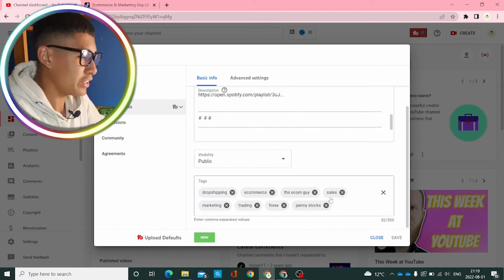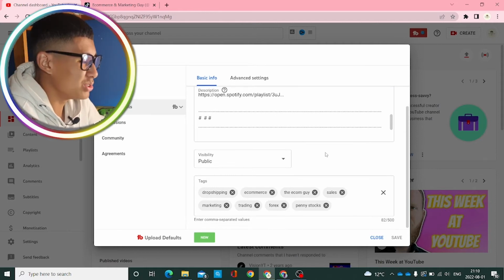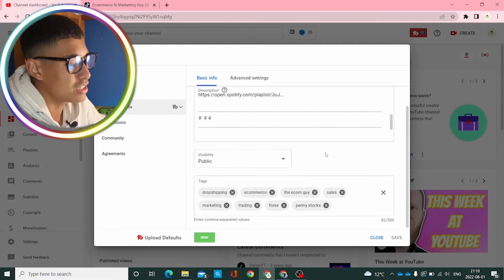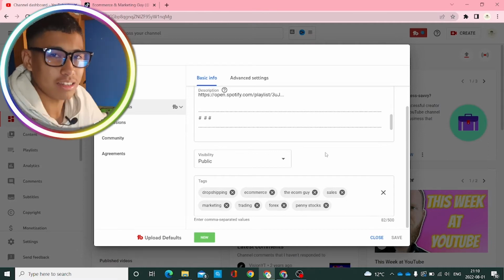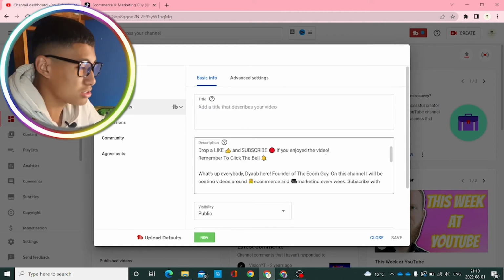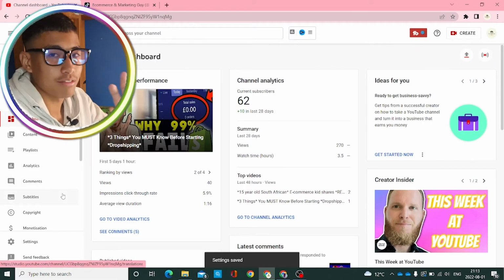It helps a lot. And then also, if you scroll down, you can see that there's more tags. You can put tags in your videos, but it doesn't actually help. YouTube has said themselves that tags don't work, and people actually fill up the tag box. But if you want to, it's all up to you. Now that that is done, it is left to the last step.